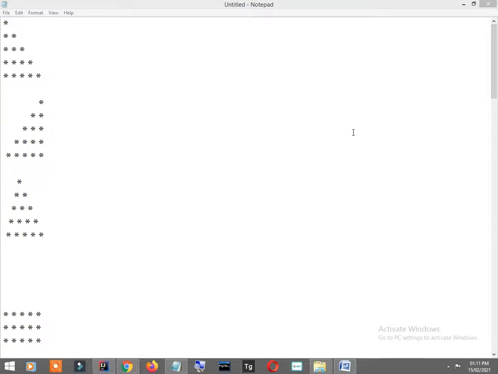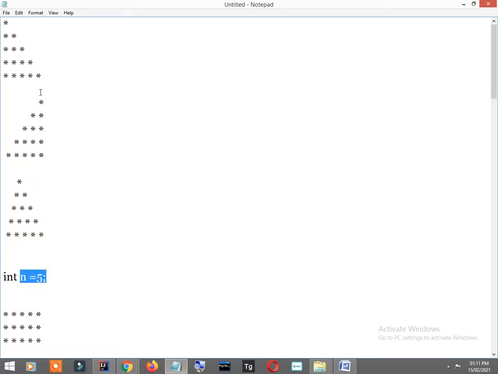Hey, hello. Today we are going to see how to print such a star pattern like this, and like this. Now I'm going to show you the easiest way to print such patterns. Okay, so let's consider integer n is equal to 5, right? Later on you can change this value from 5 to any other as well.